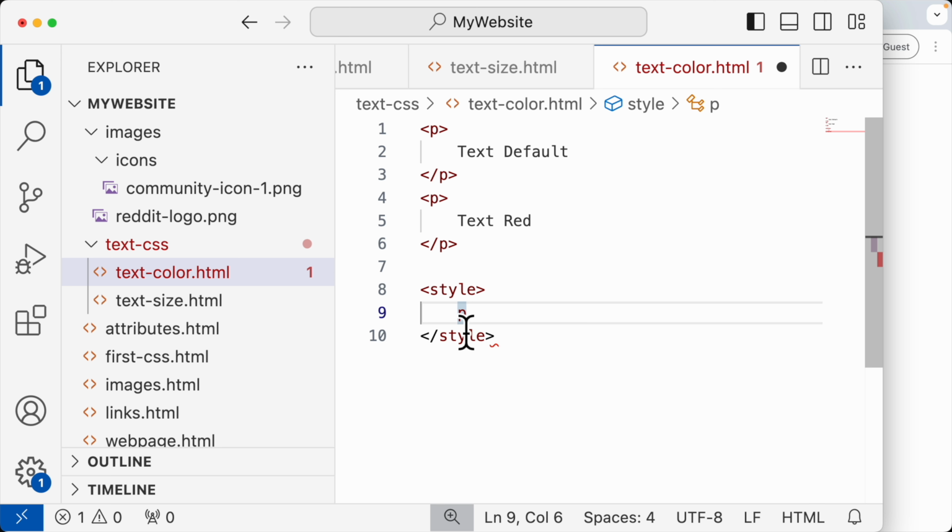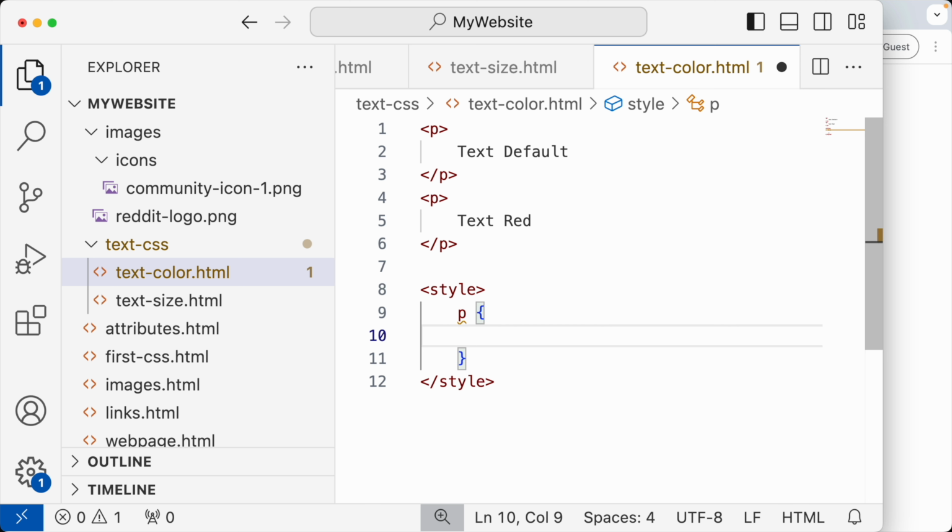And in this case, it's P for paragraphs. Next, I'll add a space to format our code properly, an opening curly bracket, enter to expand it. Then between the curly brackets, we specify what CSS properties we want to change about the HTML elements that we target with the CSS selector.